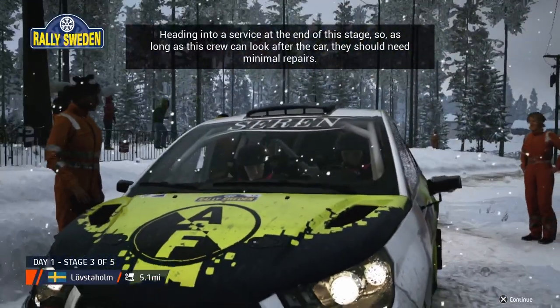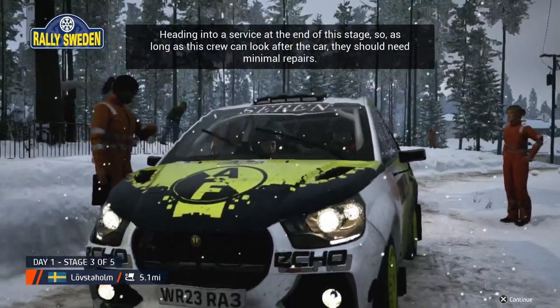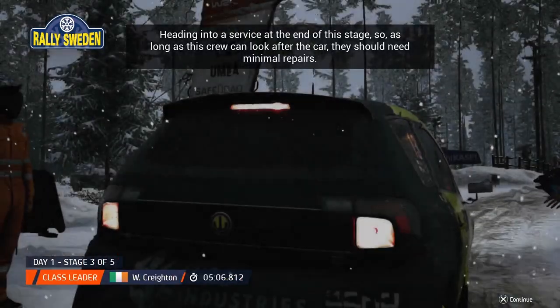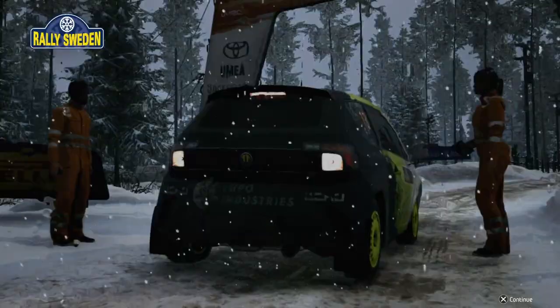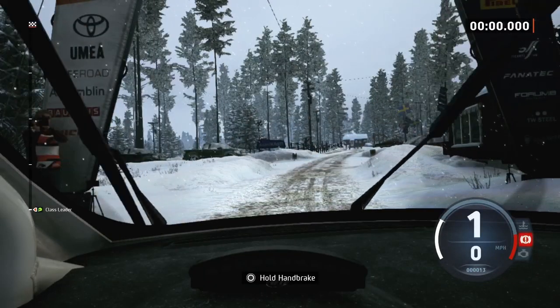Heading into a service at the end of this stage, so as long as this crew can look after the car, they should need minimal repairs. Start 60, square left. Good luck.